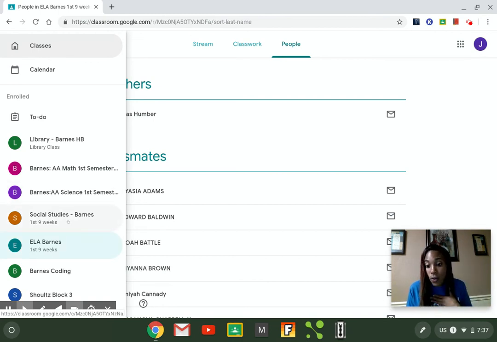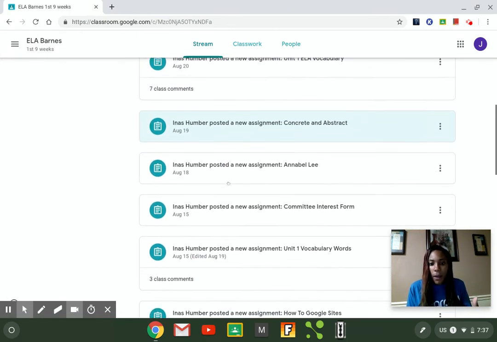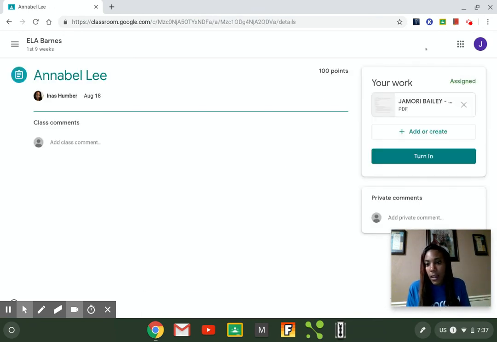Or if it's in my Google Classroom, go in my Google Classroom and see, okay, my child is missing Annabelle Lee. Let me click on Annabelle Lee and see whether or not they submitted the assignment. And all assignments don't get submitted in Google Classroom. We usually let the kids know this is an assignment that needs to get submitted in Google Classroom. And you'll know too, because if they have a 0, or if they have an NHI or DNA, something like that, you'll see that the assignment's missing, and that's what will prompt you to check their Google Classroom and see what's missing and what's going on.